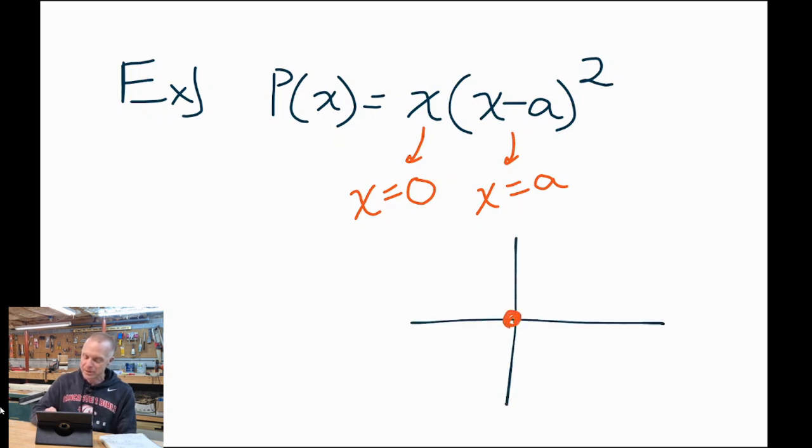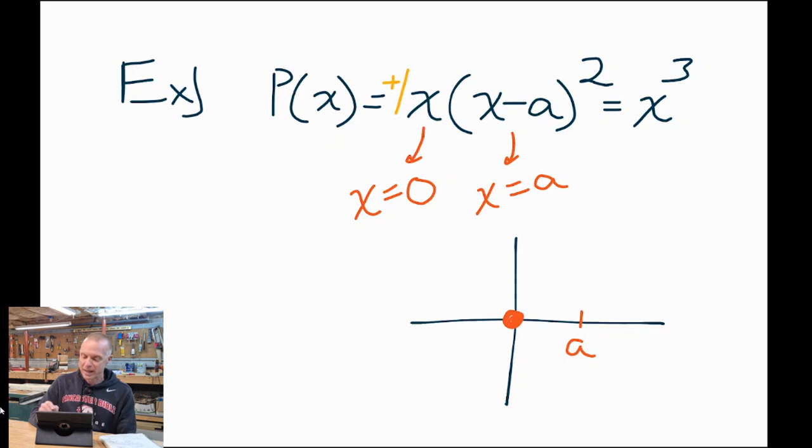And I think we can graph this. We know where 0 is. And if a is just going to be some positive number, just put it somewhere that's positive. We have a leading coefficient that's positive. Remember, the degree is the highest exponent when you expand the problem. So this is of a degree 3. That's another one of those odd degrees.